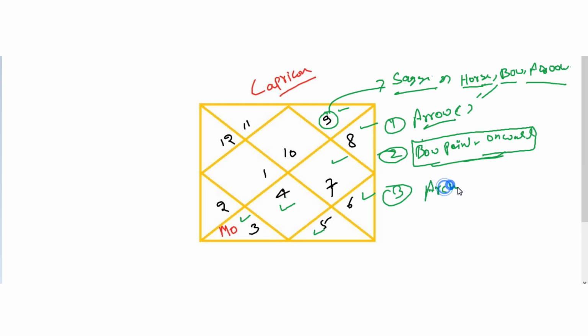Then there is a third example for this Sagittarius sign. This couple met in an archery field where there are both bow and arrow. So basically they met in the archery field. This can also happen. You may be at some archery field and find your dream husband or wife right there.